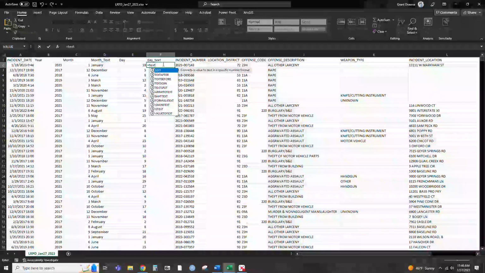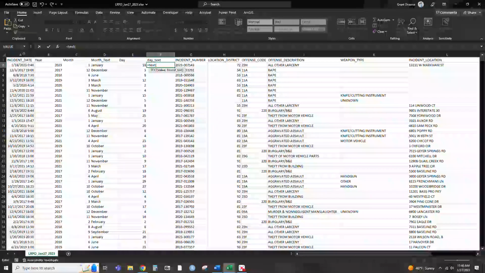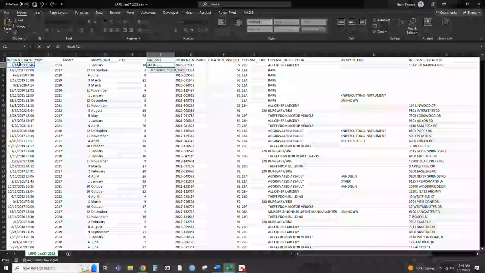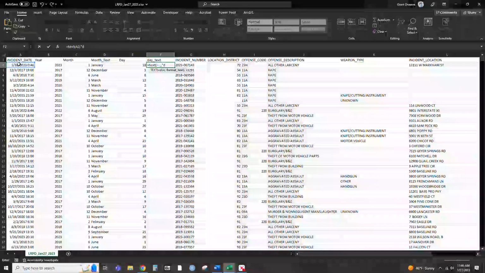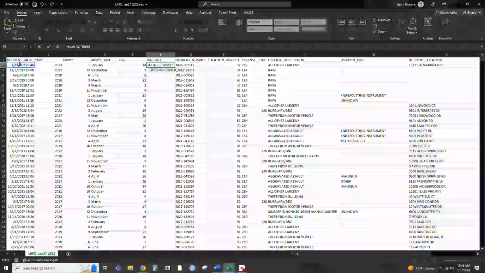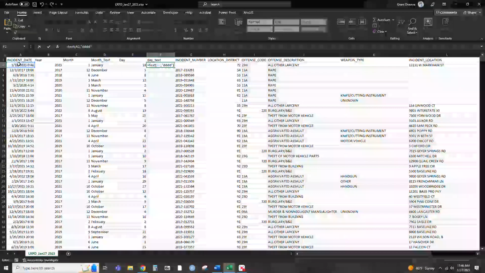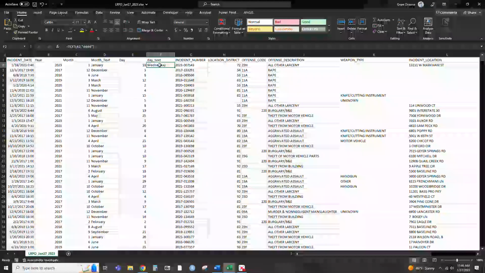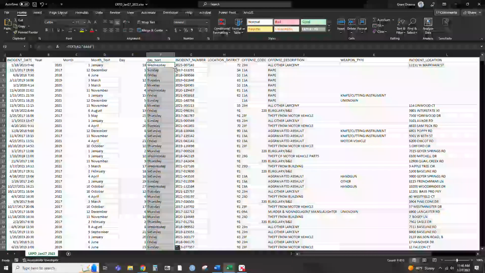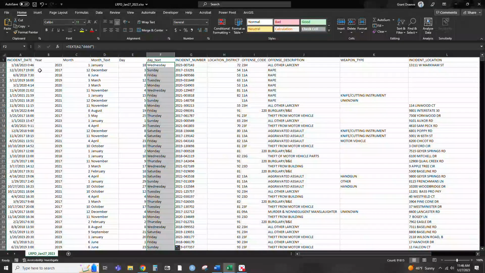Similar here, we're doing text again on that same date. This time we want the day, so it's truly 4 Ds. If we wanted the abbreviated day, we would do 3. We can close it out. I've gone over in other videos how you can do this another way, and we'll see if I can get it to work first time in this one.